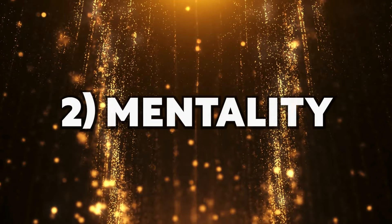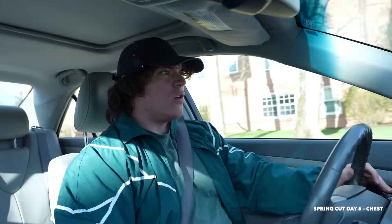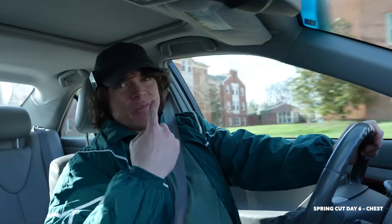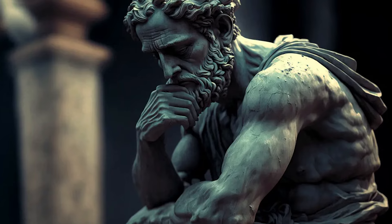That leads us into golden nugget number two: mentality. There's nothing in the world that can make you upset — there's nothing that can put you in a bad mood. There are just things that happen around you, and it's up to you whether you let them upset your internal Zen. The mentality we want to bring into working out should be really intense during the workout, but we don't want to waste energy on a lot of daily stressors. Sam has a very stoic approach — we really shouldn't let our circumstances dictate what's going on inside of us.